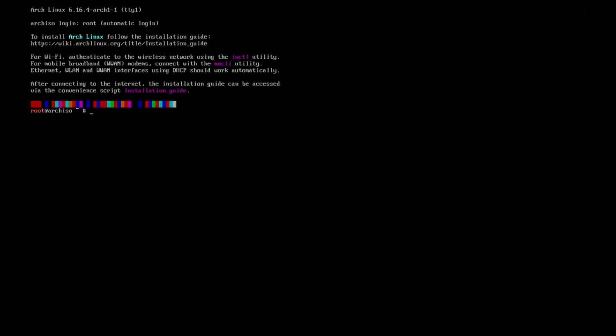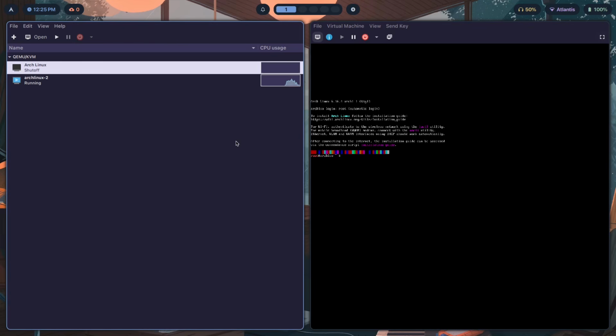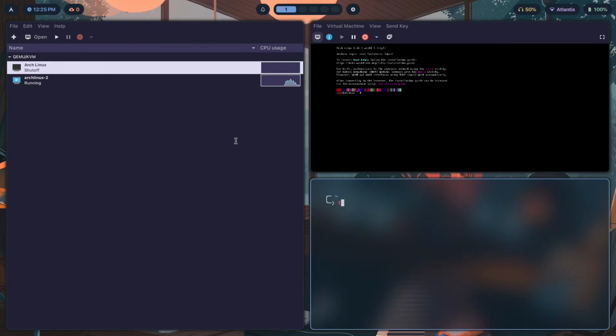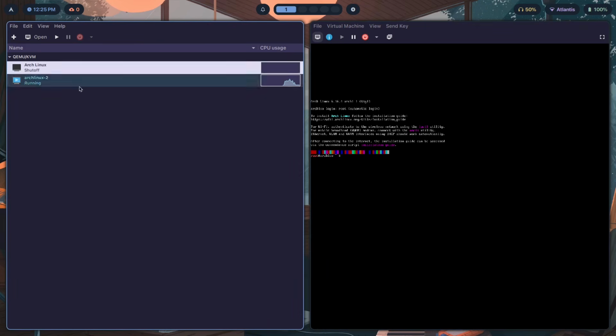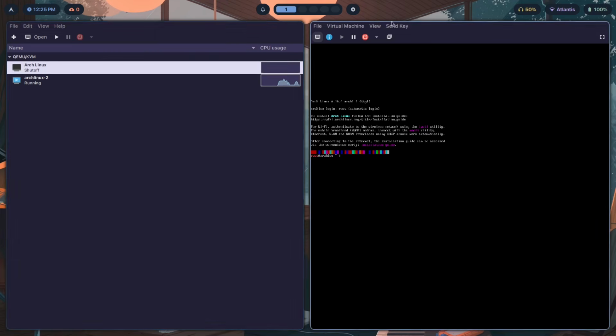Now, the beauty of SSH is it allows you to actually install Arch Linux even from your phone. So there is an app on Android called Termux, okay? It's an app on Android called Termux, which allows you to basically use a terminal on your Android phone. So let's say that you had your phone lying around, but then you didn't want to type in the commands over here at your bare metal machine, okay? What you could do is hook up Termux using SSH to this machine over here and then just execute the commands on your phone and then install it. But we're not going to be using Termux today.